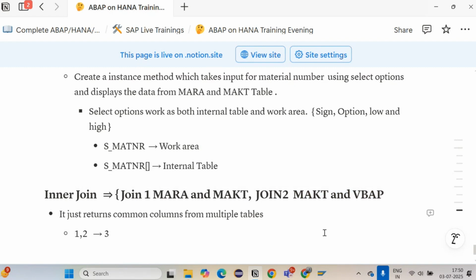So now how is the system going to work? It will return the common values of MARA, MAKT and VBAP. Only common fields. If there are no common fields between the ranges you have passed, it will not return any value. If you give another join condition, then only the common values for all the four tables. So that is why it is suggested that when you give join one, check the data in the debugging. If you are getting data, then go for join two, check it again, then go for join three. It will become easier for you to understand if you are missing something.